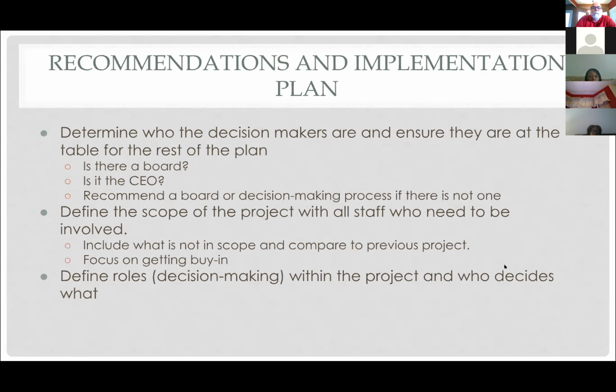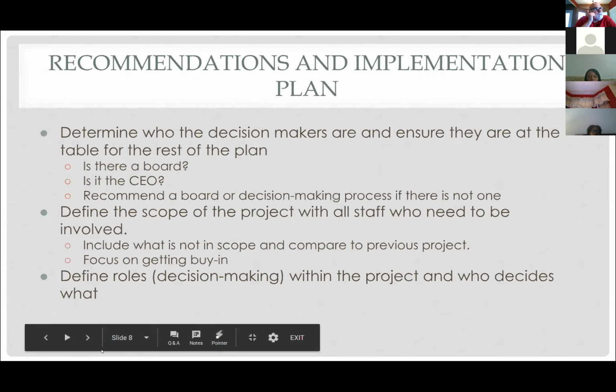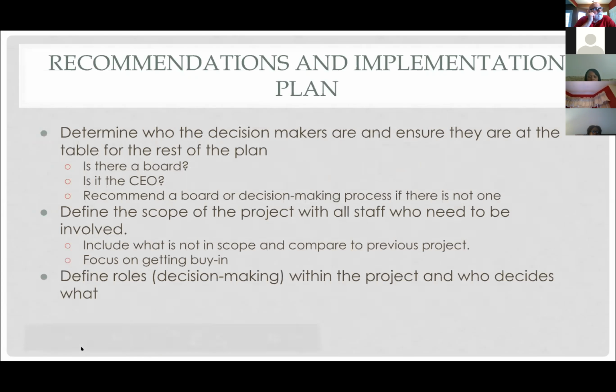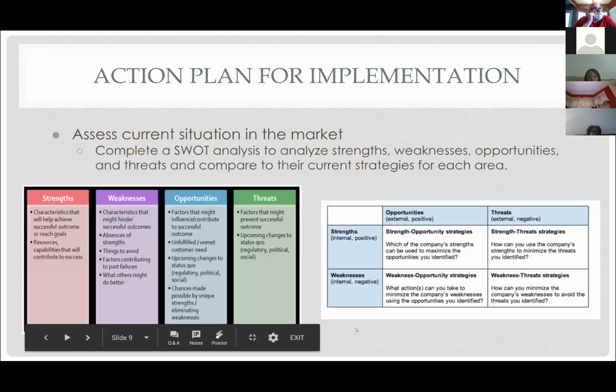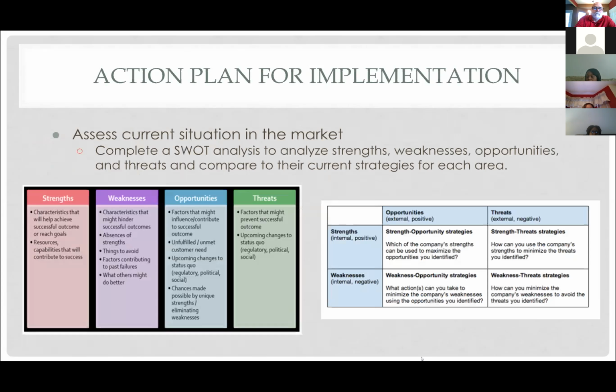And then thirdly, we would define roles within the project. So who's going to do what, who gets to decide and sign off on specific aspects of the project, and how are we going to make decisions about moving to each milestone. Once we know where we're headed, we would want to assess the current situation in the market and use the SWOT analysis, just like you, Dr. Lamb, discussed a minute ago.